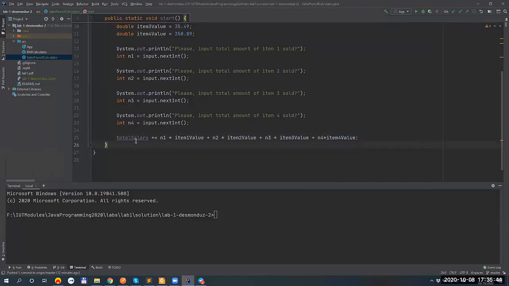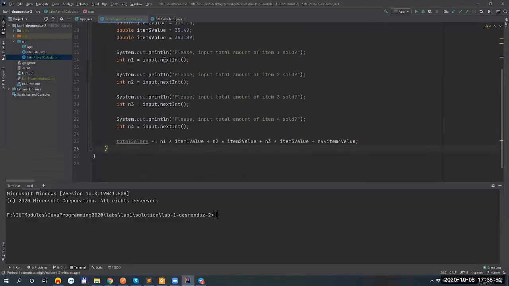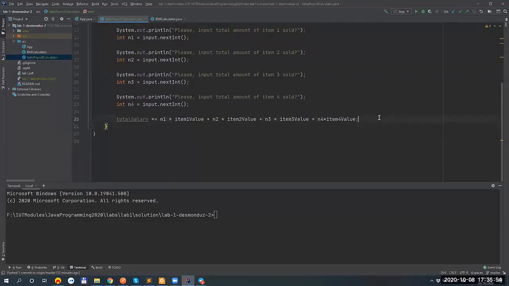Note that I'm not assigning it, I'm incrementing it because I got a base payment here. I don't want to override this base payment. I want to have this base payment to be like this.